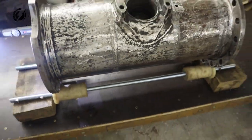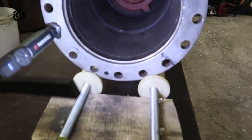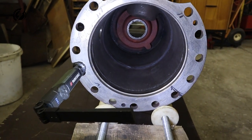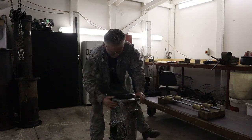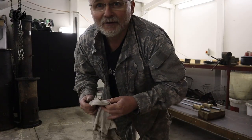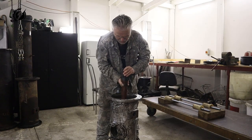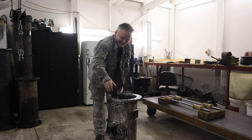Next step is to get out this piece of differential. I hope it will be fine and we don't have any heat deformation from the welding. Is it going to go out? Is it going to be easy? Because if not, we are screwed. We will not be able to put the differential there. Yay!